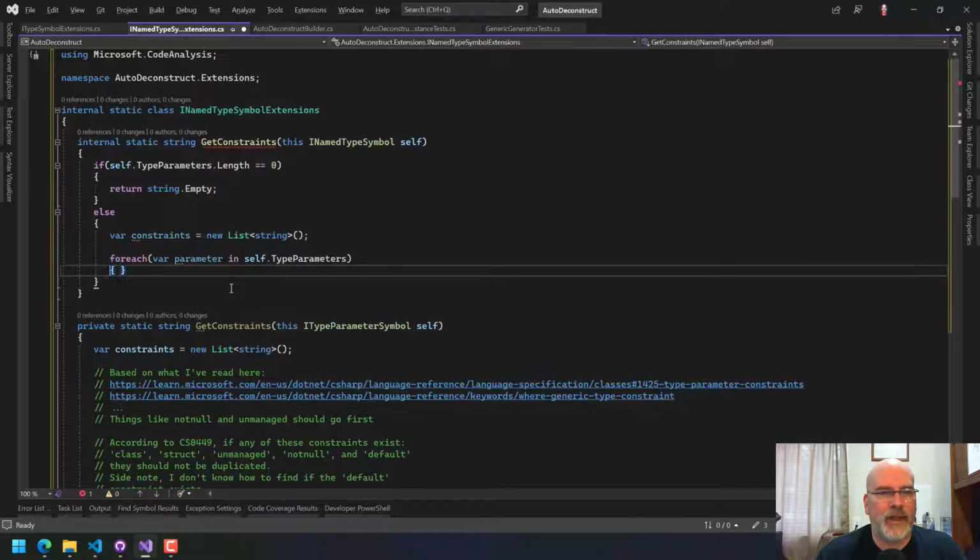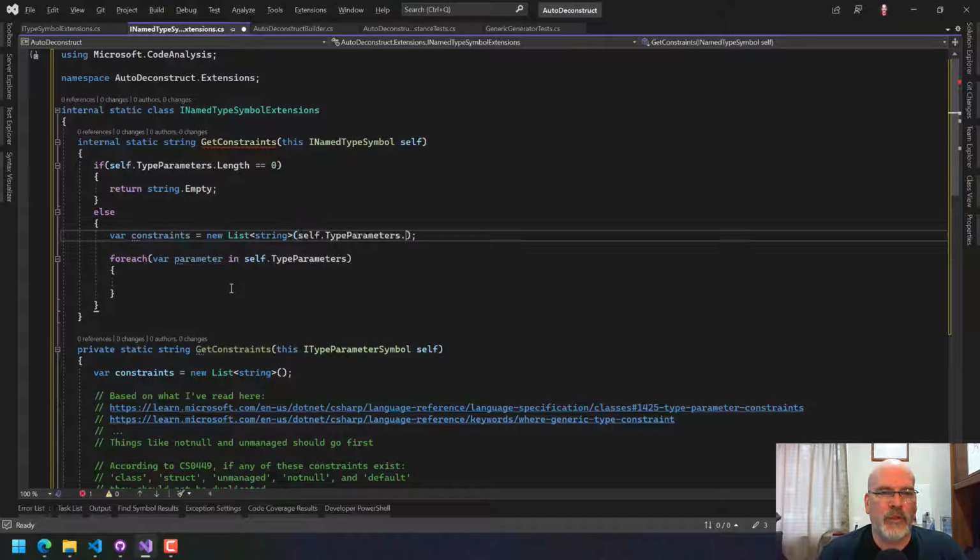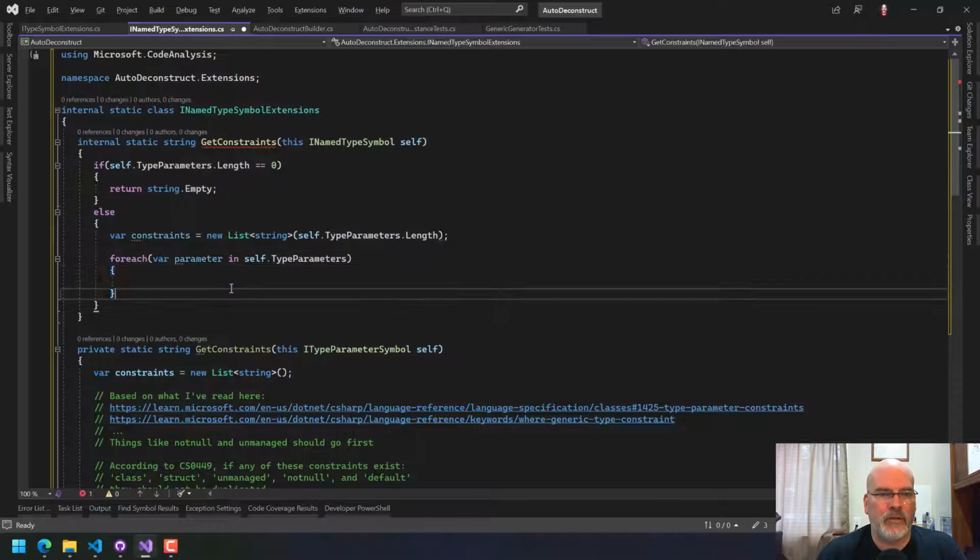God, I love it when IntelliCode just nails it. It's like, thank you very much. Okay. And what we'll say here is that the most this is ever going to be is, like, we know it's only going to be of that size. It will probably be less, but it won't go any farther than that.